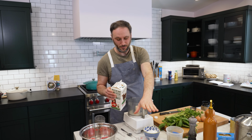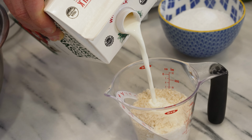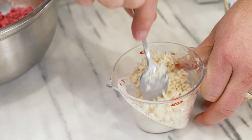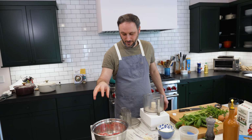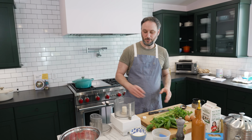And we're just gonna take some panko breadcrumbs, you could use regular too, and add a little bit of milk to hydrate them and get them a little fluffed up. Just a little splash will do you. So I'm doing a 50-50 beef and pork. You could go all one, you could get rid of it and just put lentils in it or something. But first, let's make our food processor mix.